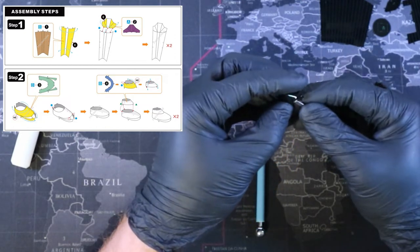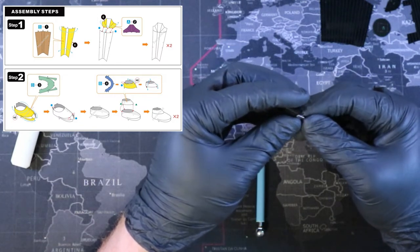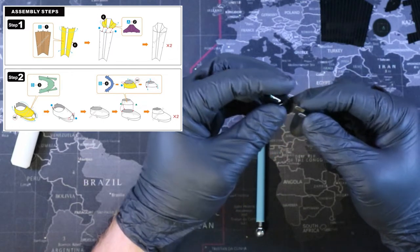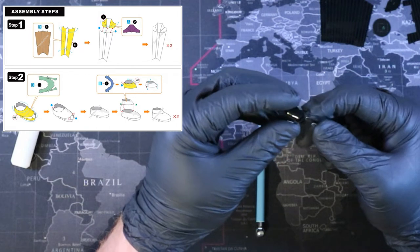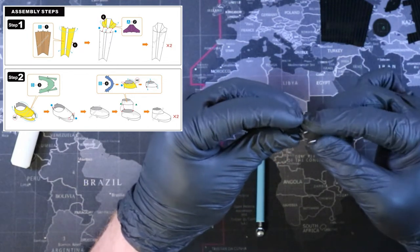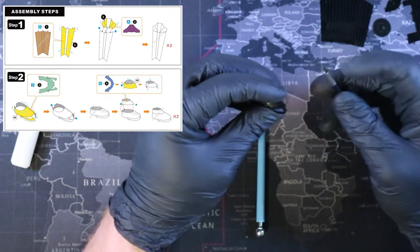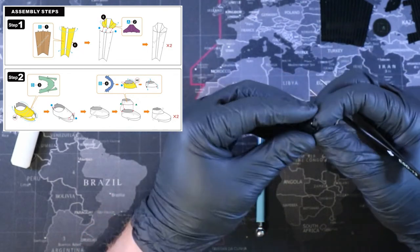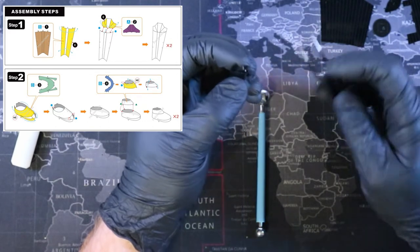What I'm going to do is I'm actually going to use my tweezers and I'm going to slowly bend, using lots of bends going up the piece here, and then I'm going to connect the feet in here. Now these, they say they can hide the tabs, which is interesting. I don't think you can hide the tabs, to be honest with you, but it says it can happen, so I'm going to try to hide one.